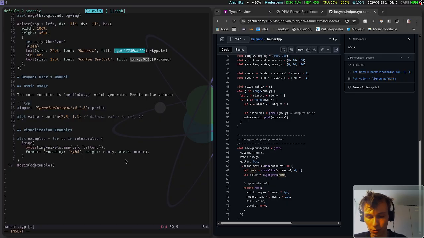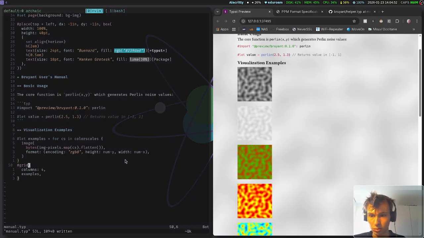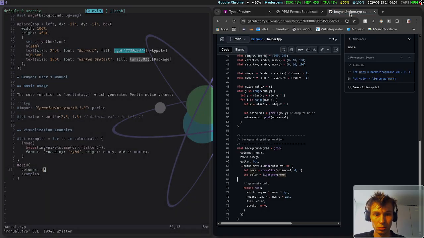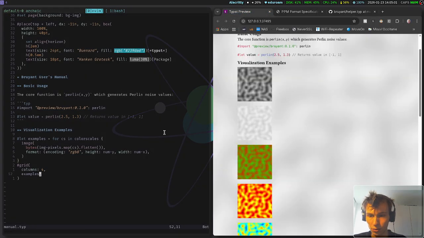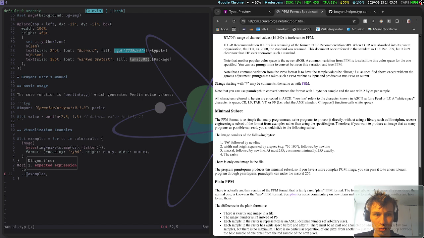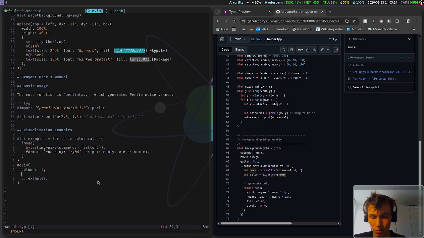How many columns? 4. Is it? Do I need to expand this? Grid, columns, rows, 2.